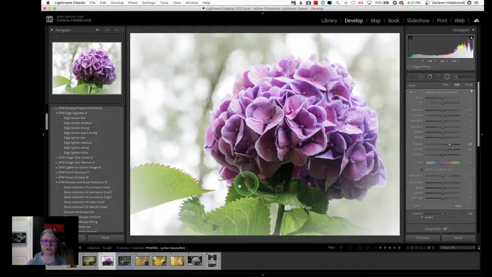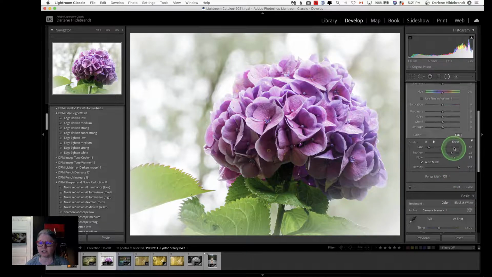Okay? Now, if I don't want it on this leaf down here, I can either move this circle a little bit, or I can use the brush that comes with this and just erase it from that part. Okay, so maybe I want to have the leaf not quite as sharp, right? Like so, especially that edge right here.